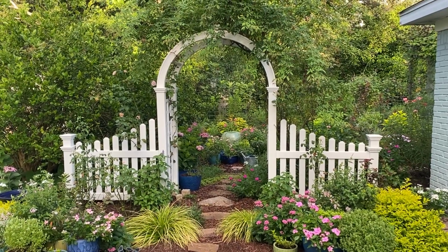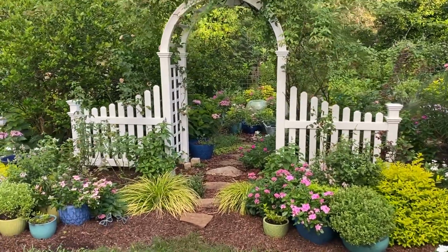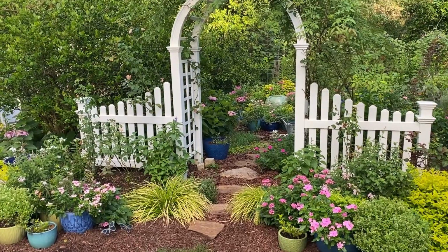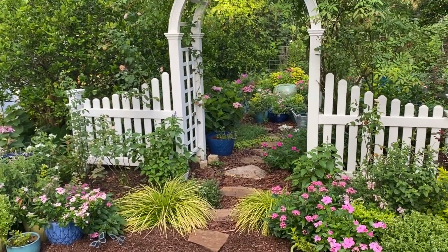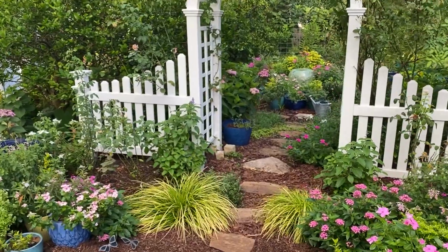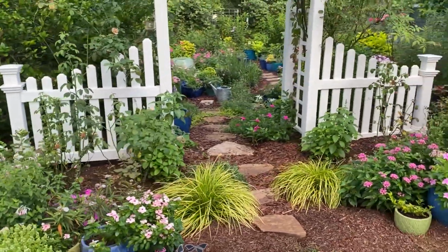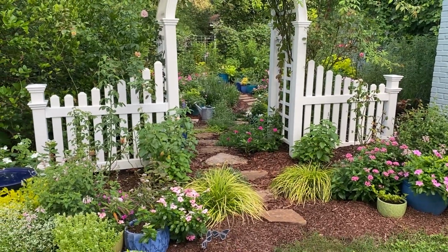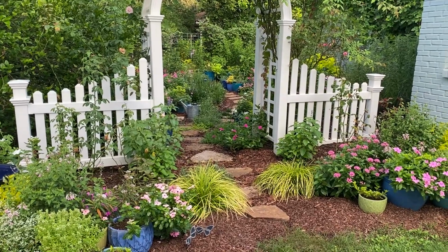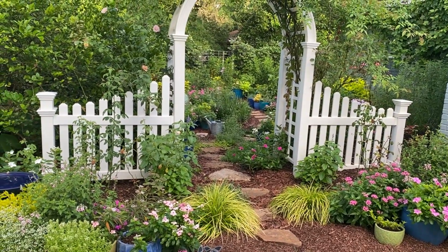It's Saturday morning and we may be about to get some rain. And so I thought I'd come out here and show y'all the garden before any parts of it get beaten down. I mean, I do want some rain, but I put out some new mulch yesterday. And I think I am loving the garden more than I have ever loved it. I'm loving the colors. It's just so fun. There's some roses coming out.